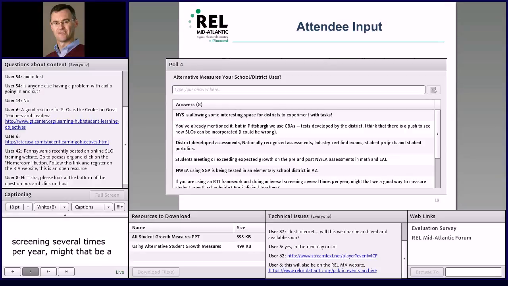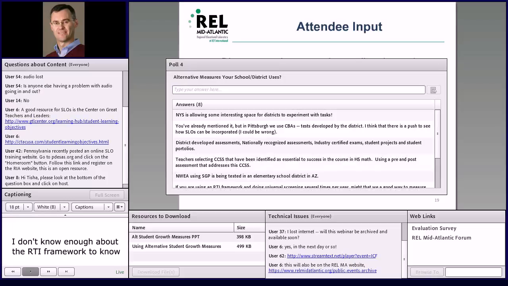I don't know enough about the RTI framework to know whether that's the case. It strikes me as entirely possible that would work. Universal screening is certainly something you'd like to see in order to promote validity and reliability. So there might be opportunities to apply value-added statistical models to the screening results from that framework.